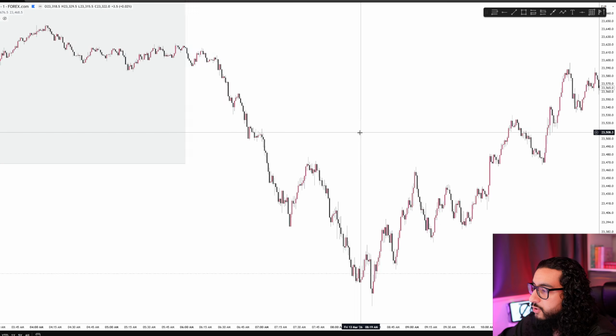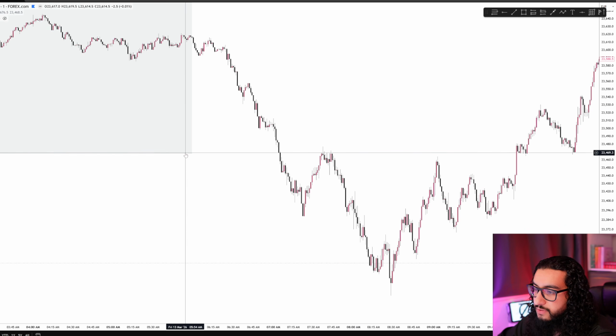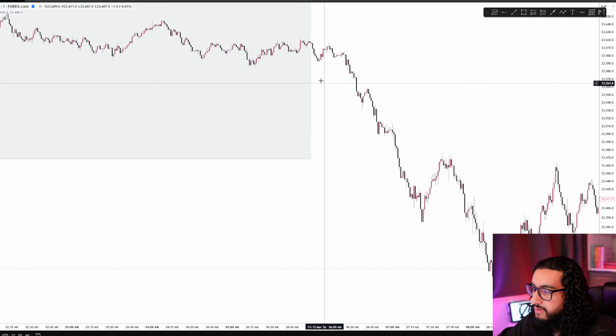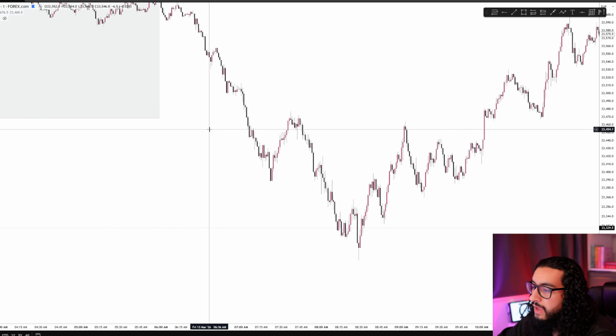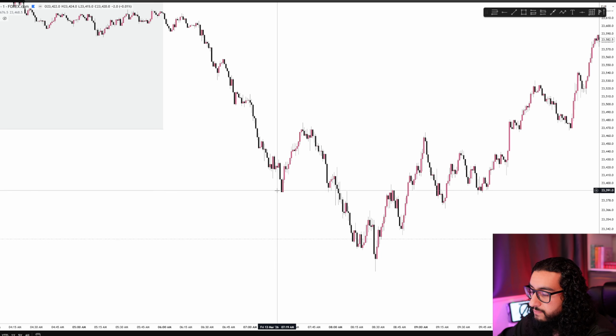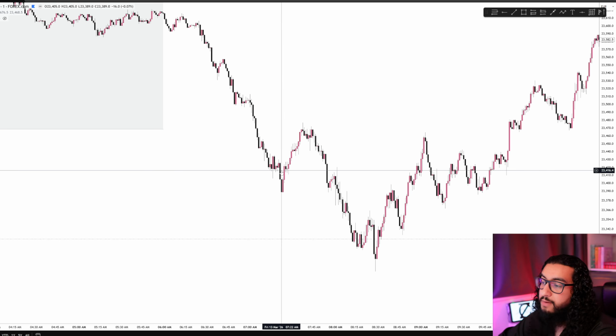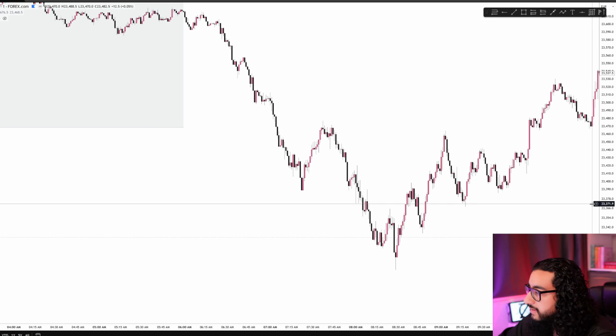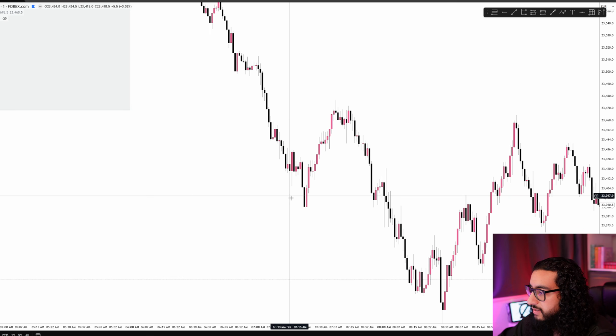So in this scenario over here, the Asian lows were swept first. That's key. Asian range consolidated, we sweep the lows first. Now, once we've swept the lows, all we're looking for is a market structure shift to the upside. Now over here, technically, we did have a market structure shift to the upside, okay?